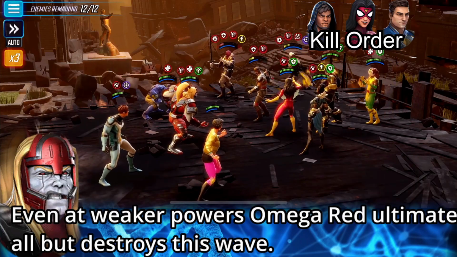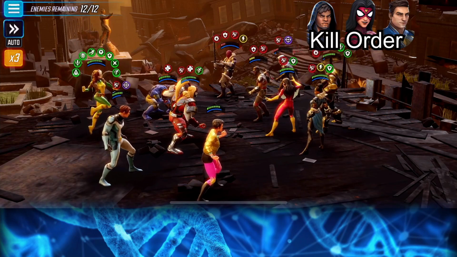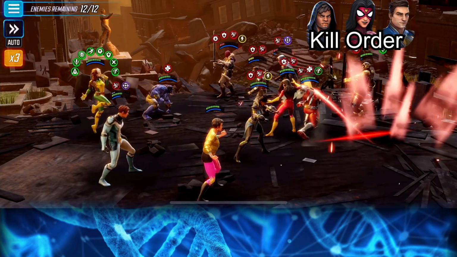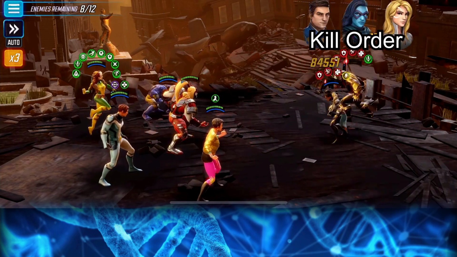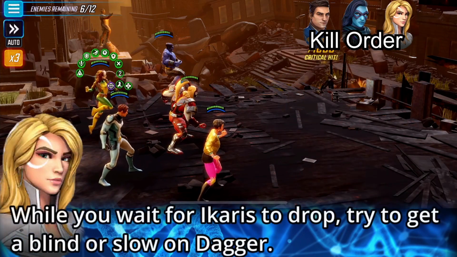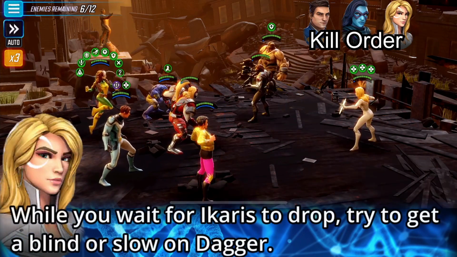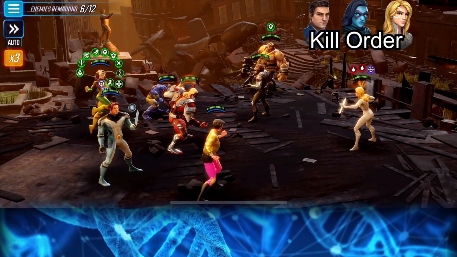After that, we're going to go ahead and get the Rogue ultimate up. She's super fast, so although she was ability blocked on her first attack, she wasn't on the follow-up, and now she's in complete tank control, and Omega Red just comes in and annihilates everybody. Now, if you have a smaller Omega Red, say 4 or 5 Red Star, it may not kill everybody, but you're going to be fine and do enough damage that you can easily clean that wave up.